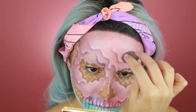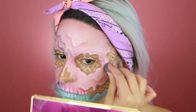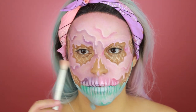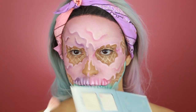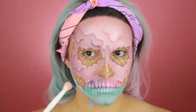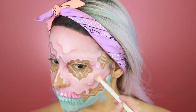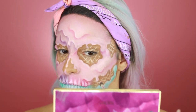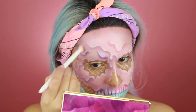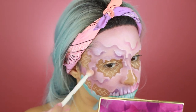Now I'm going in with a little sample of the Moonlight Drop from Cover FX that I got from Gem Beauty, and I'm highlighting everything I want to bring forward — some of the drops and the cheekbones. Then I took the Moonchild Highlighting Palette from Anastasia Beverly Hills: for the pink part I used the color Pink Heart, and for the purple and blue I used Blue Eyes. I'm using different brushes to adjust to the different sizes of the drops.